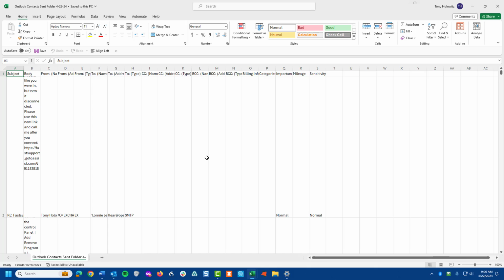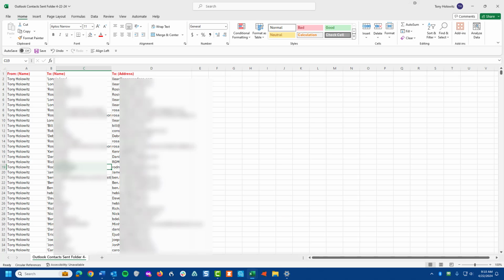What I always tell people about Excel is that when you're working in Excel, a lot of times, especially if you've exported things, the next step is to go in and clean it up a little bit. So again, I'm going to pause this, clean this up, and show you what it will look like. Now that I've exported this out to Excel and cleaned it up, you'll see we have the fundamental information here. We have the from name, which is me, so we don't really need that, but I just want to show you that.